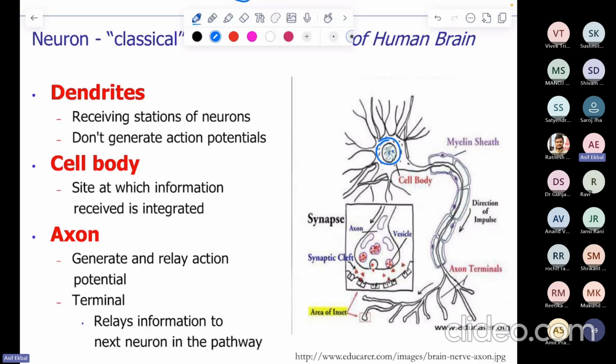Whatever you have stored in the cell body, you do some computation here, some operation on the information that you have captured, and those signals you now have to propagate through these axons. So this is how a neuron in the human brain actually works: capturing information from the external world, doing some processing in the cell body, and then spreading the information, or generating some actions, relaying the information to different parts of the brain.